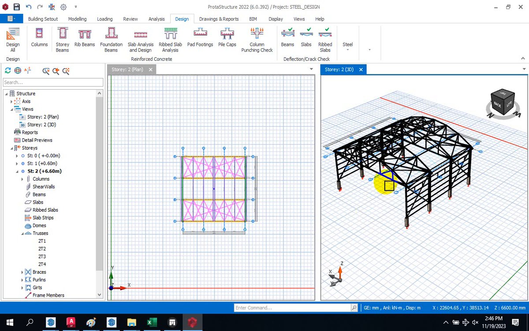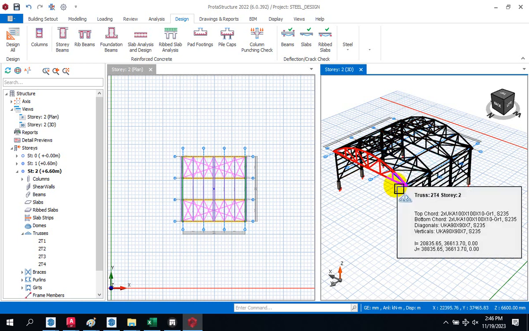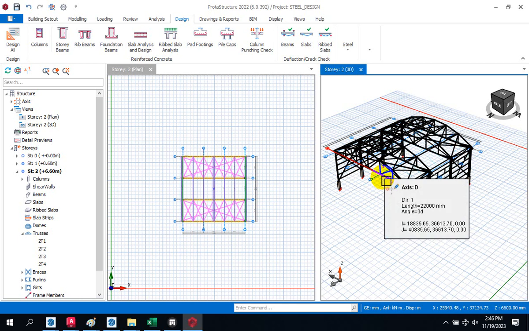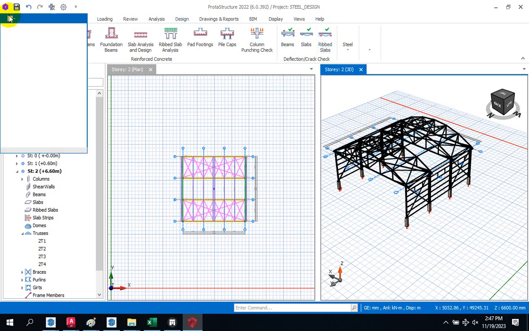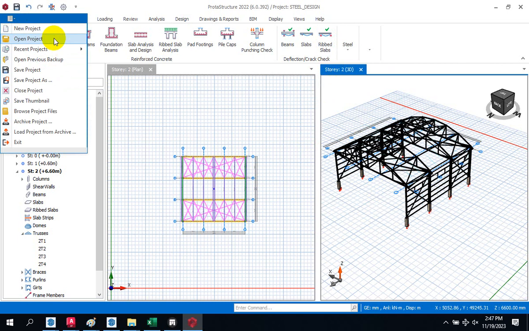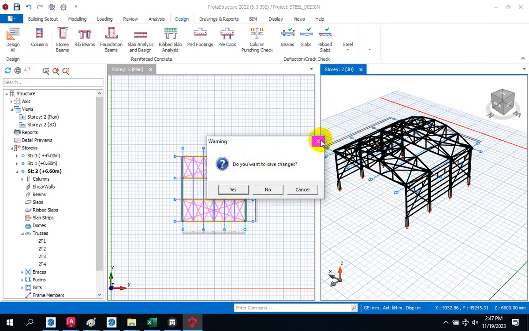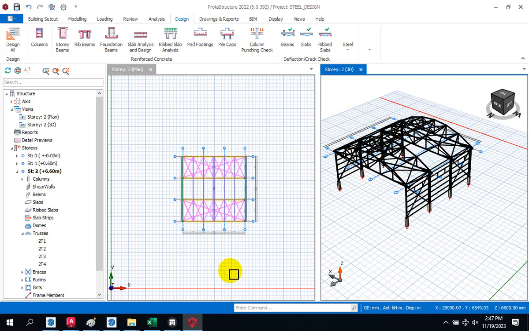A steel tower, a tank, you can model. It may take a little longer time for us to achieve that model. Modeling, if you know how to use the tools, you can achieve it. I think I even have one that I have done before here. I don't want to close this, but I have an existing one that I have done before.